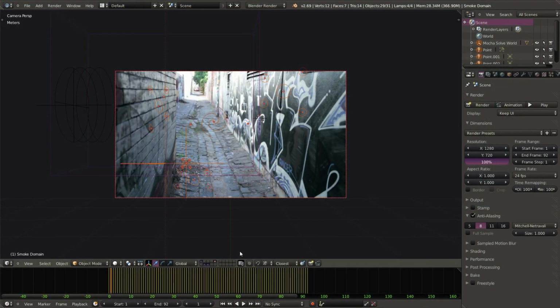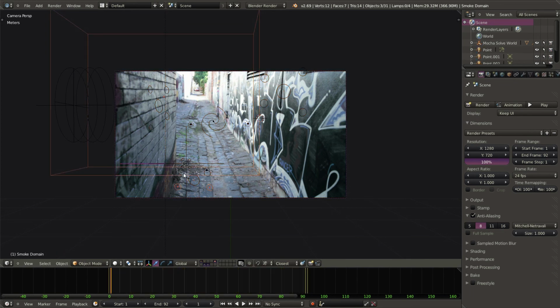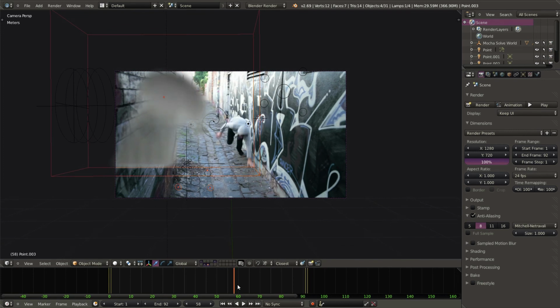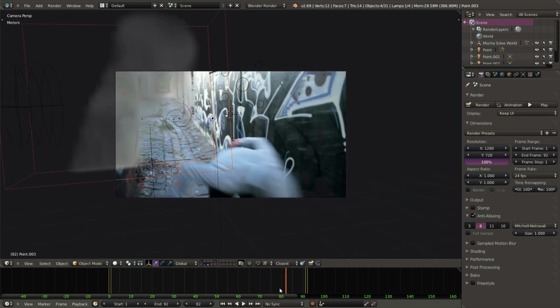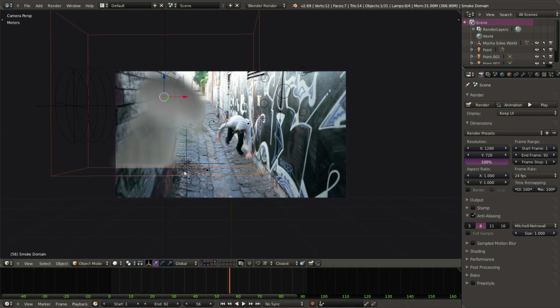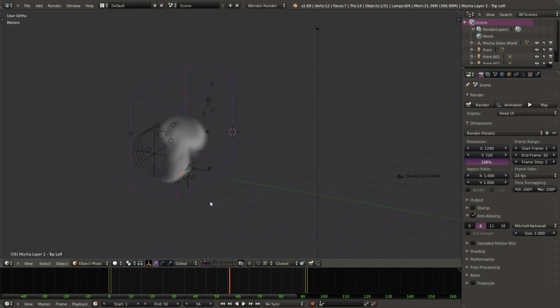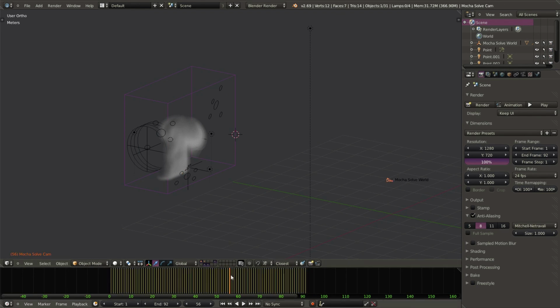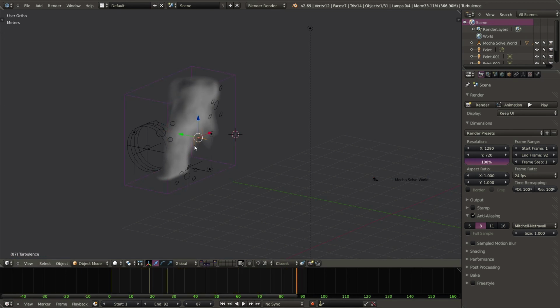Here's the exported solve into Blender. I'll do a full tutorial on this later, but for now, let's just take a look at what we have. We have the areas on the wall, left, right, and the floor here, which was exported from Mocha. We also have a camera, which is moving through the scene, and you can see I've added a smoke simulation. The camera is moving around nicely, so all these exported areas are sticking nicely. We've used the one on the floor to position where the smoke simulation is, and if we move out of camera view, you'll see what we have is a camera right here that's moving through the scene, a smoke simulation with some turbulence right here.